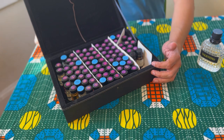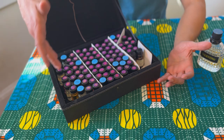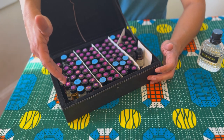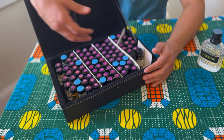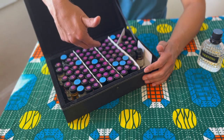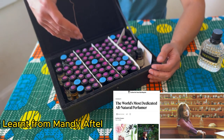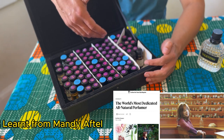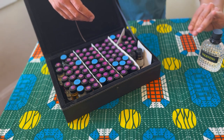Hello everyone, Omar here. I wanted to show my natural essence kit in a close-up so you can see there's a divider between these, and that's by design. These are the top notes, the middle notes, and bass notes. For people who are familiar with how music is made — like in music, as in perfume — you have the top notes, middle notes, and the bass notes, and the perfume is a combination of these three notes.